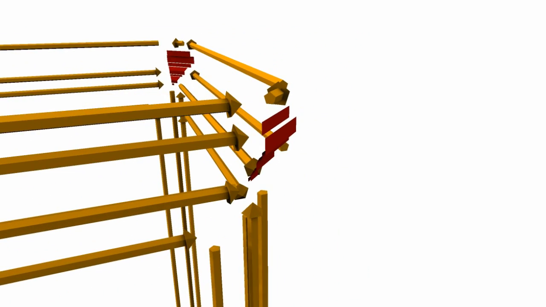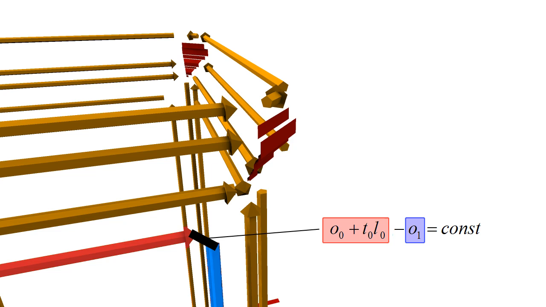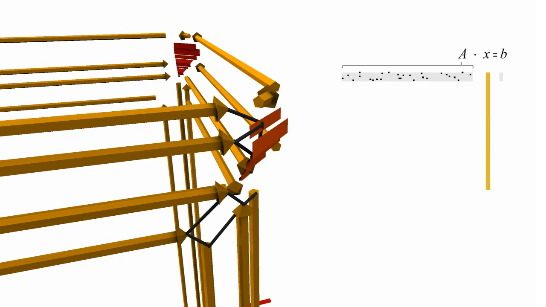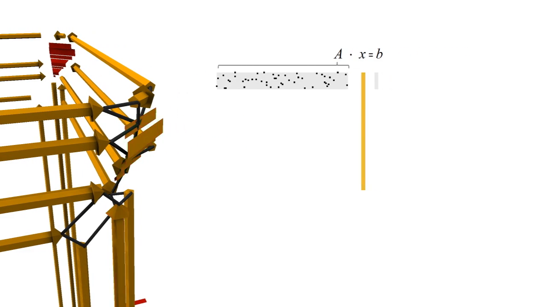Now we want to manipulate the shape by changing parameters of regular patterns. In order to keep the shape consistent, we link adjacent patterns using linear constraints. Here we constrain the difference vector between the last element of the red pattern with the first element of the blue pattern. For each adjacent pair, we create a linear constraint, which results in a very large but also very sparse linear system.